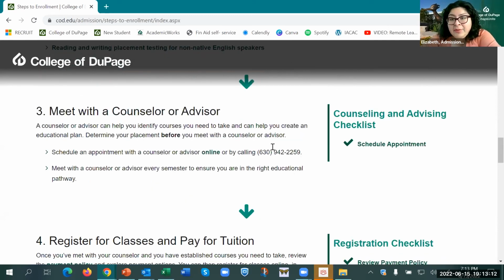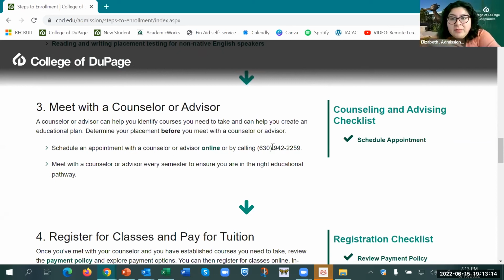They're going to email you a link to a video just to set the foundation. They want students to feel as prepared as possible for that conversation with the counselor. You'll watch that video, and they'll give you an appointment. But this is a reminder that the counselor at the college level is not creating your schedule, right? They're going to talk to you about your academic plan, if you know your major. If you're completely undecided, I have no idea what I want to study, I have no idea if I want to go into the workforce or transfer, that's okay. I don't want you to stress on that more than you probably need to. That's the conversation they're going to have with you.